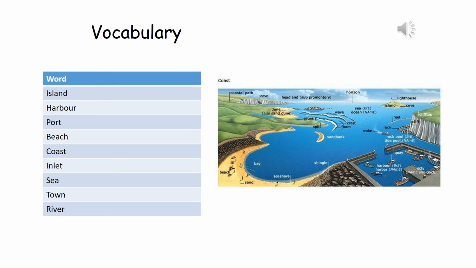So in today's video, we've explored some vocabulary to do with coasts and islands. We've discussed what an island is and that the coast is that edge of land bordering the sea. In our packs, we've also got a list of other words to do with the sea and the coastline. So I've got sea, beach, port, harbour. You've also been given the definitions for these words. So what we want you to do is try and match up the word with the definition, or maybe pick a word and go and search up that word on the online dictionary to find the definition.